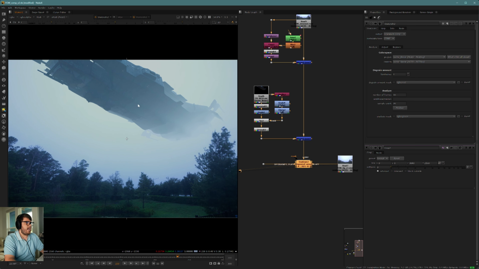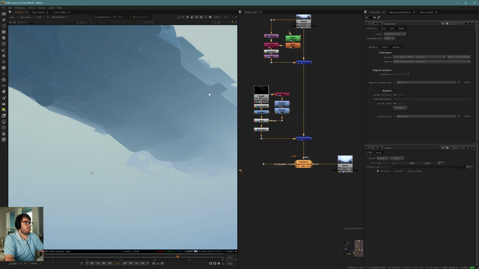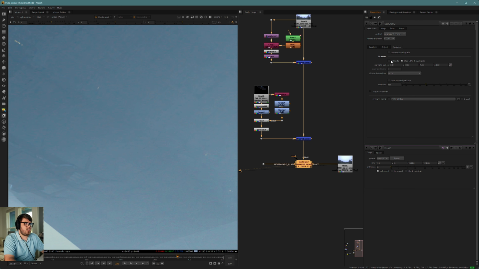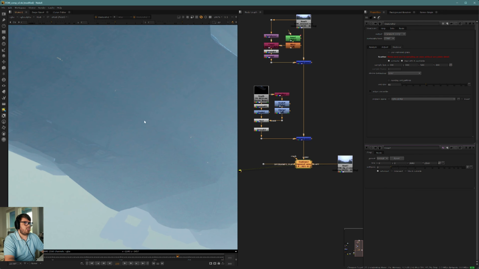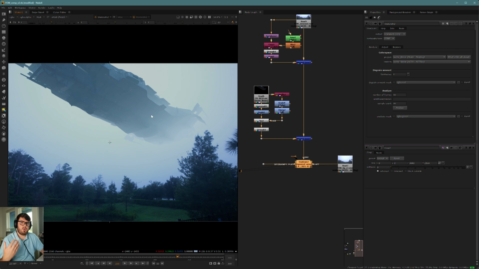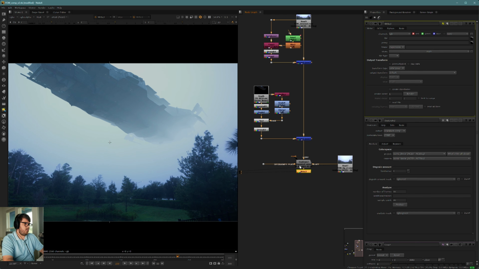If you have patterns in the sky, say if there's a bird flying through this, what you would actually have is the grain pattern of the bird would actually show up on the actual CGI. And so how you would do that is you would come over to this Replace section, activate Scatter, and do all this stuff over here to actually activate Scatter. It is very slow, as you can see, to actually load, and so since we don't need it, we can go ahead and deactivate that there. But yeah, that is pretty much it, guys. The final thing that we would need to do is hit write and then write out our clip.